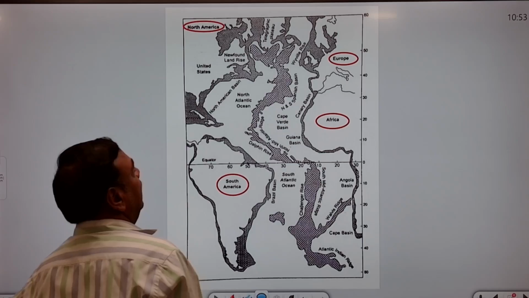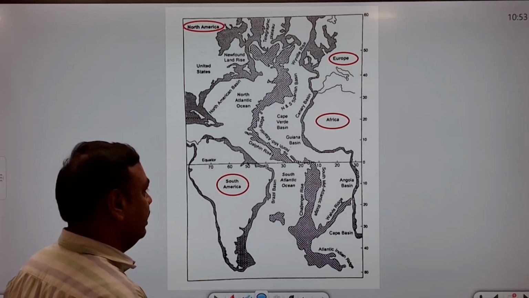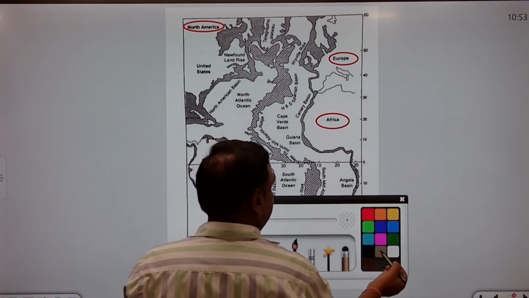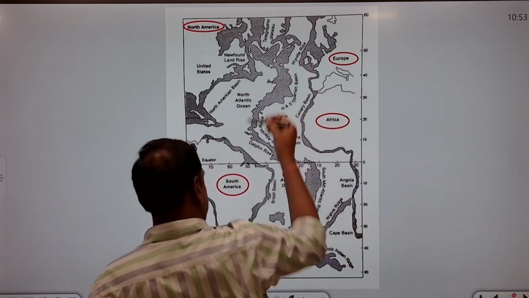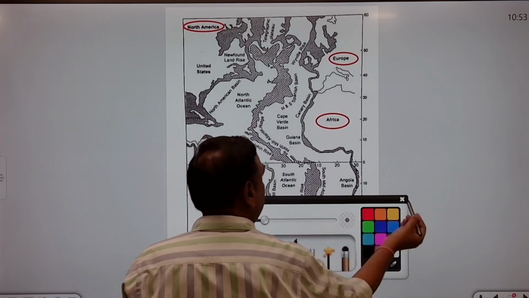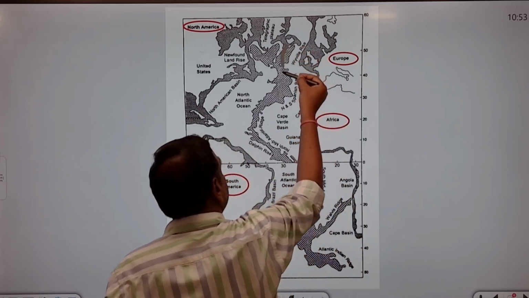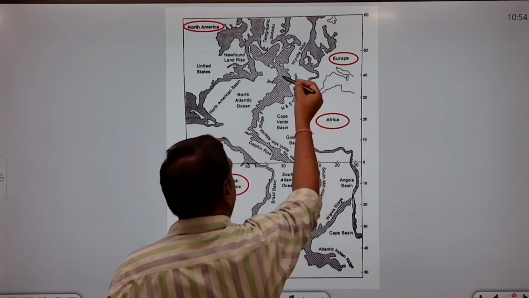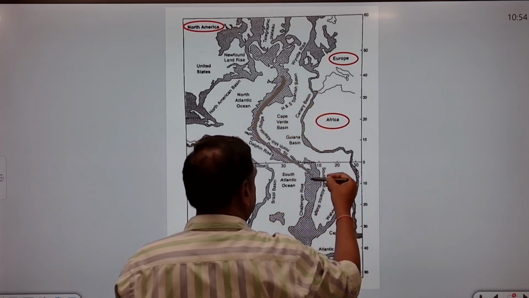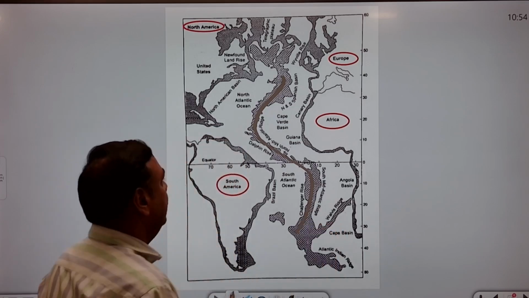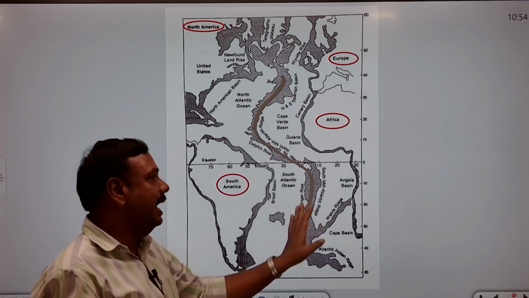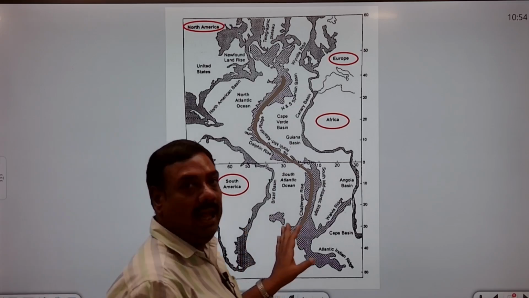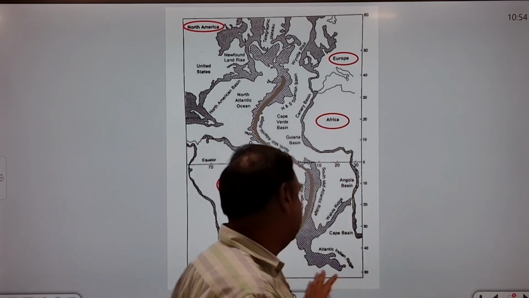Now if you see the presence of the mid-Atlantic ridge here, this whole region, the mid-Atlantic ridge that is present in the region of the Atlantic Ocean, it attains almost an S shape, right? It attains an S shape. In this way it is seen, right? Its shape almost resembles the letter S, right? The alphabet S it resembles.